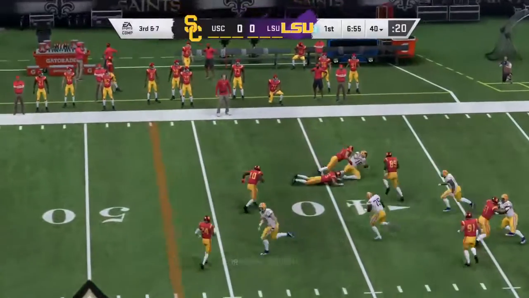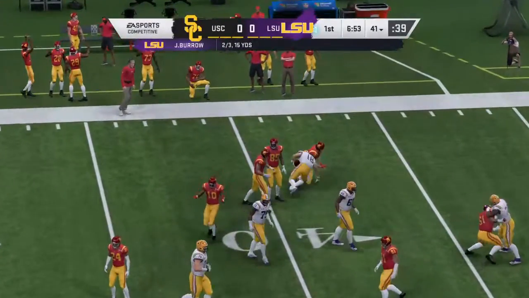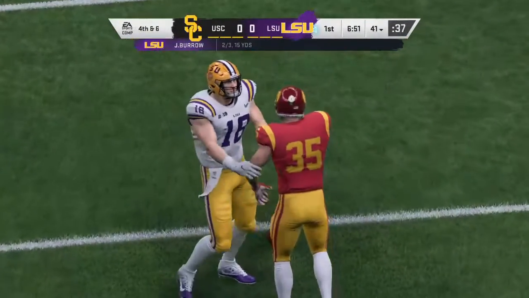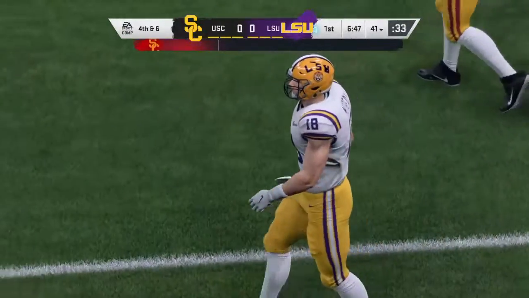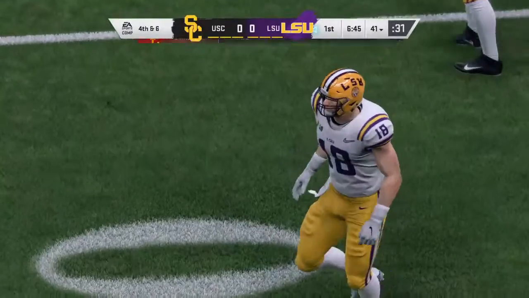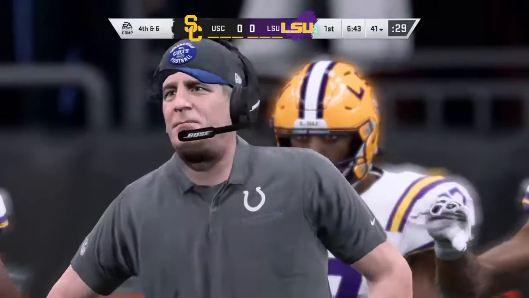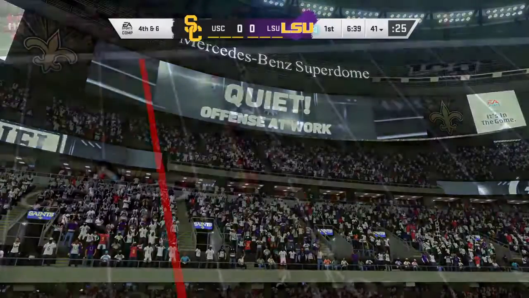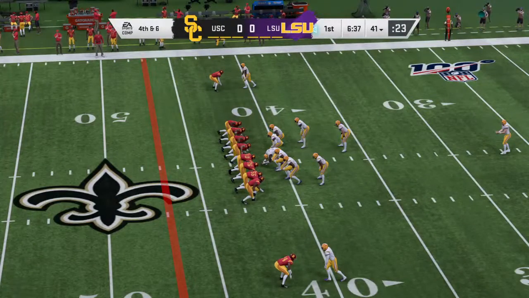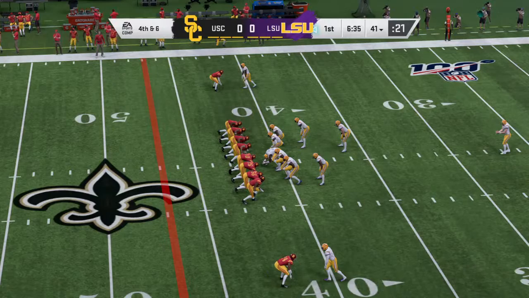Throw right side into the hands of Foster Moreau. And he gets this only to the 41. Not near enough for the first. Good defense holds him to only a yard, and it'll be 4th down. So much about this game is just understanding situations and then having to execute, isn't it? Guard the first down sticks. Don't let them get there. And they've rallied and made the tackle.